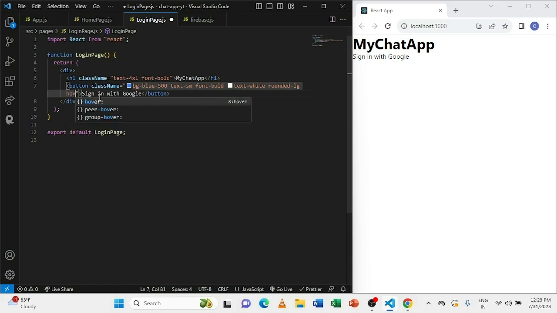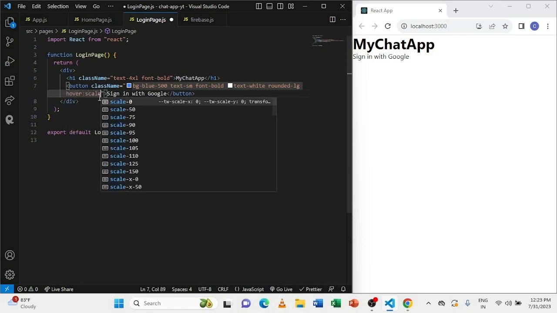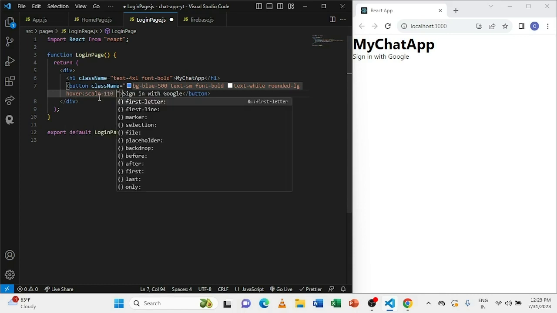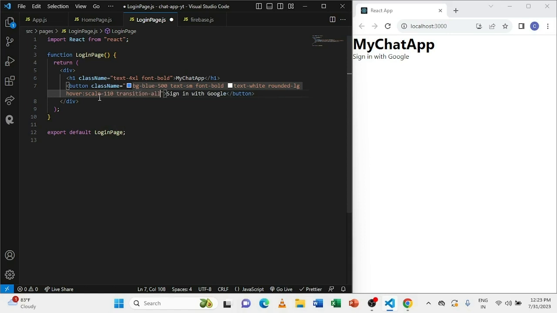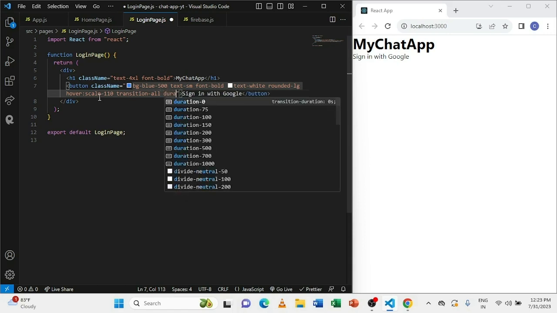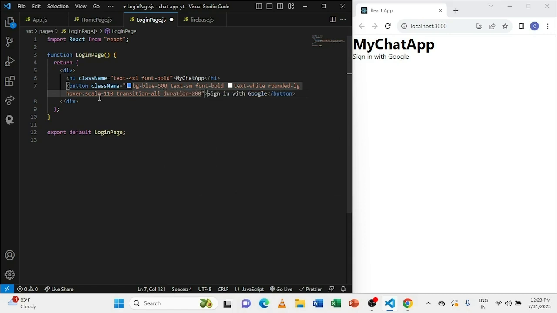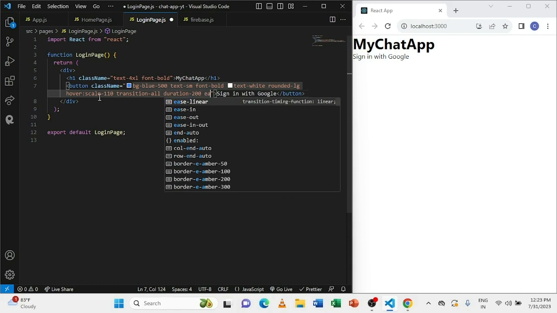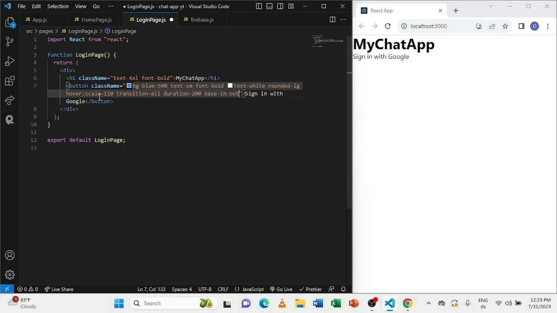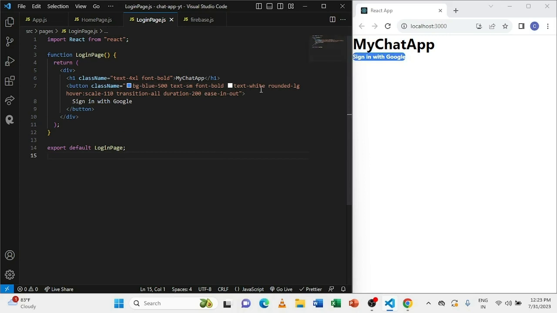And then maybe I can also say when you hover on the button, I want it to scale up. Basically, it will become a bigger size, 210. And I want this transition, from this initial size to a bigger size, to have a duration of 200 milliseconds, so it should take 200 milliseconds of time. And I say ease in and out, which will make it a really smooth transition.